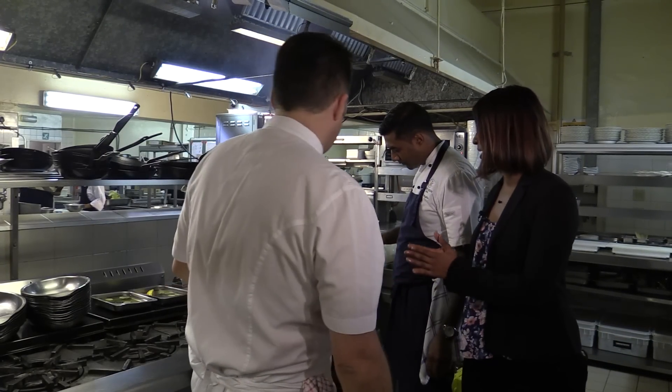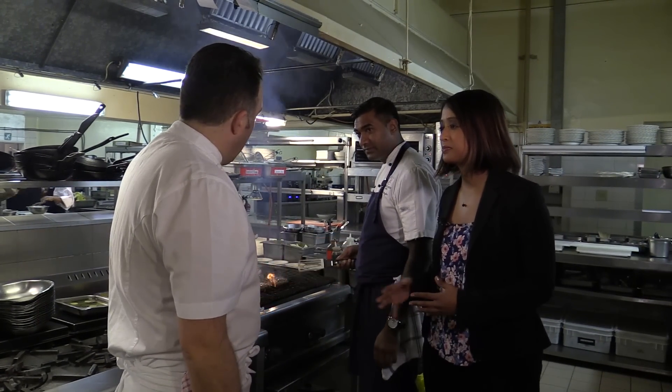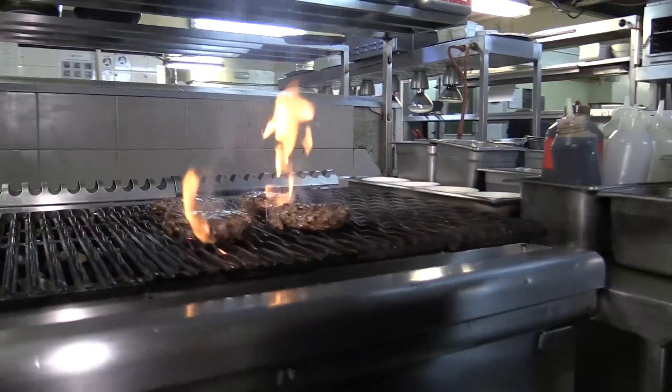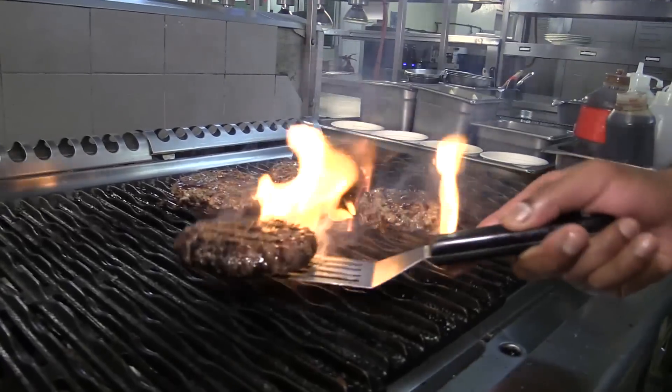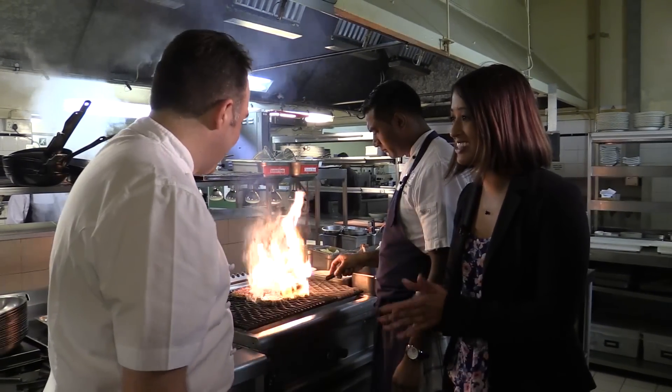Now Dion has got hold of those patties and he's already thrown them on the grill. How long are we going to cook those for? We're probably looking at another four to five minutes, then they will be done. The importance here is that you want a little bit of that smokiness from the flame that just aids in that beautiful taste in the meat that you're looking for in a great burger. Let's go take a look at those toppings now.